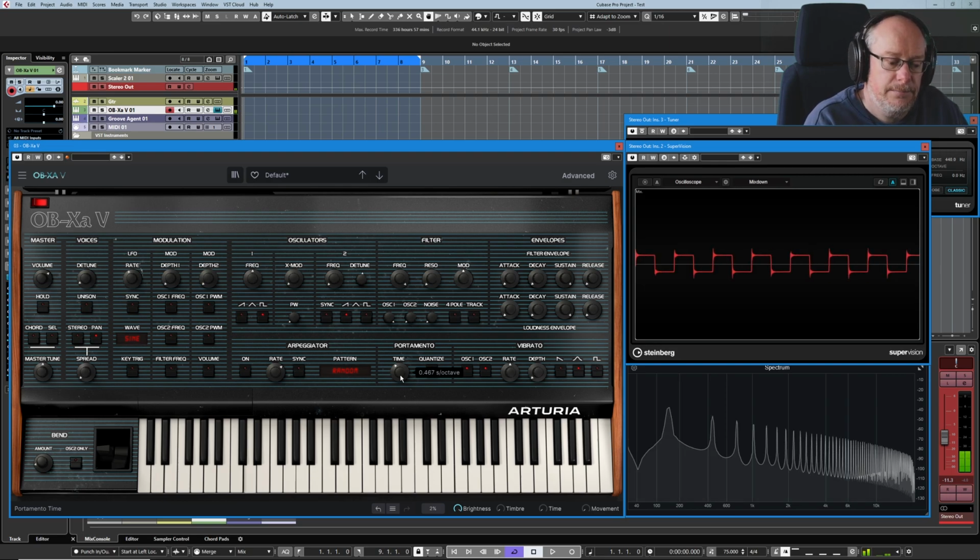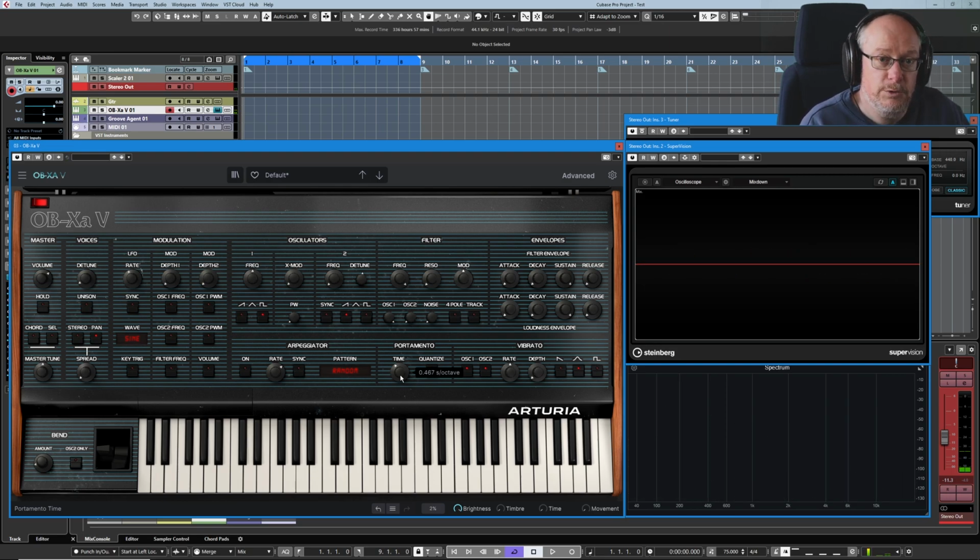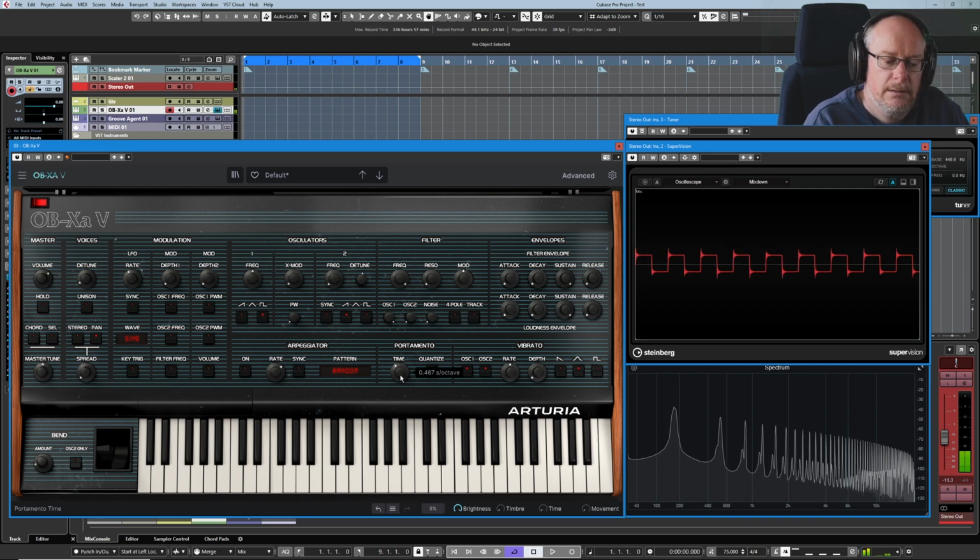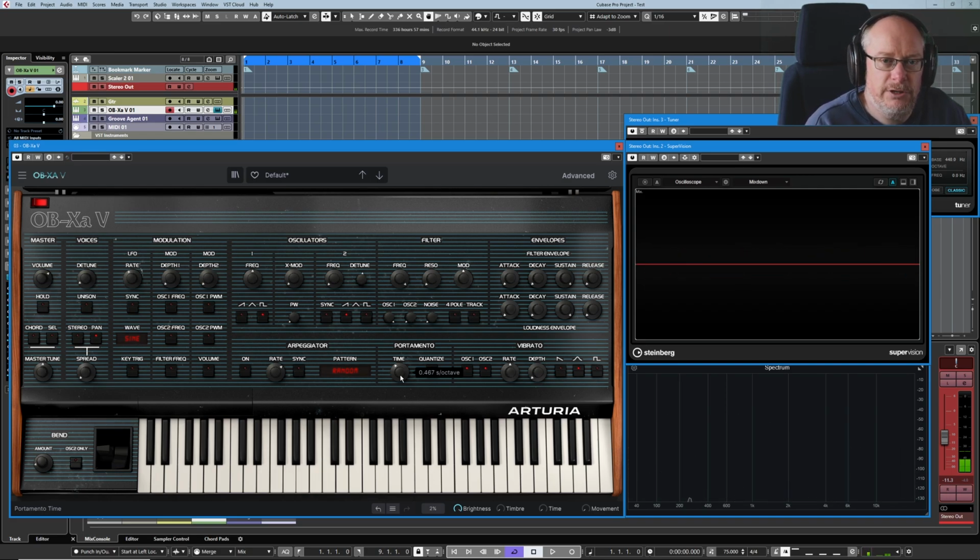Now if I play a D, that's the next note that was in its internal memory bank. And so you can kind of trick it into abandoning its portamento. And you can even do it kind of half and half.